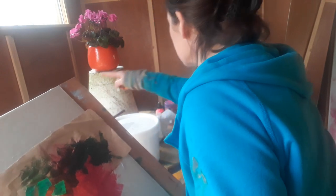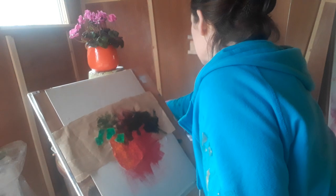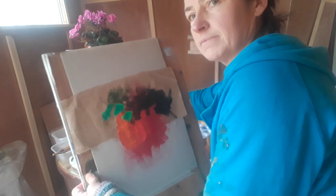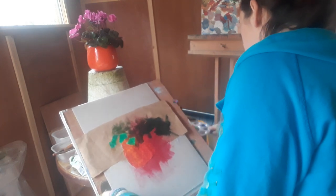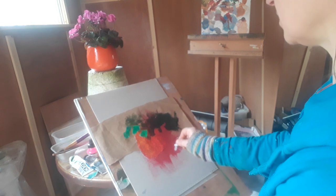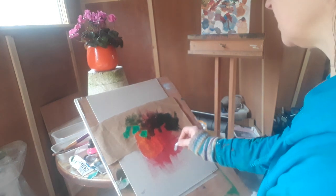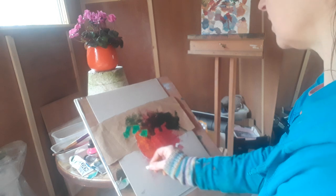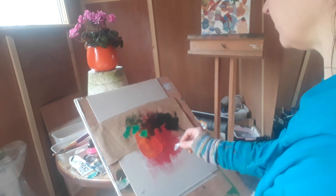I was thinking in terms of colour — I might have put a patterned cloth there or something. Now I've got some white oil pastel here, because I think I will draw the outline of the bottom of the vase with my white oil pastel to capture the surface of this circular plant stand.